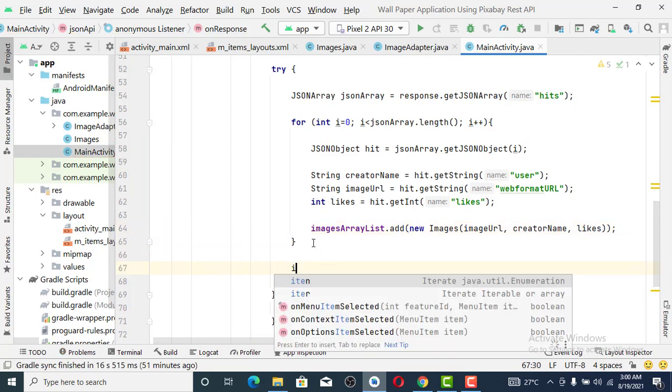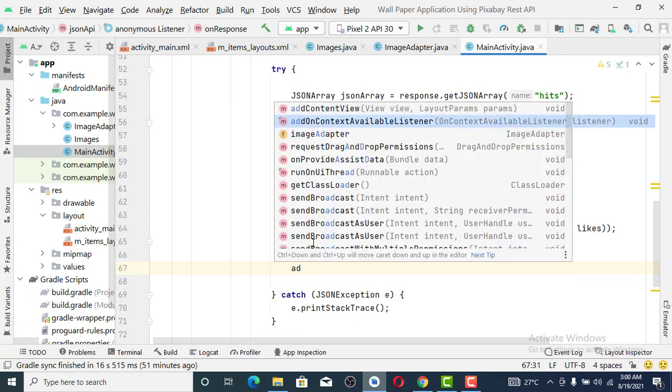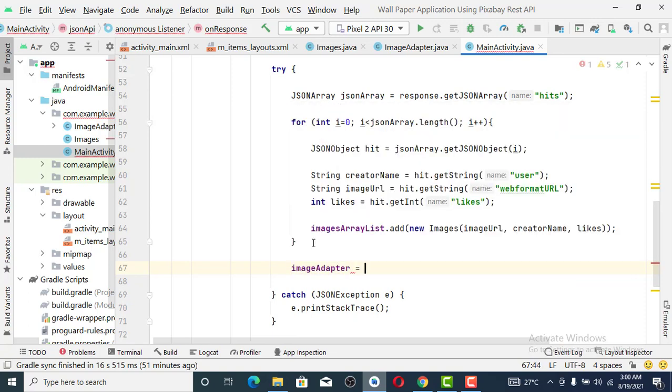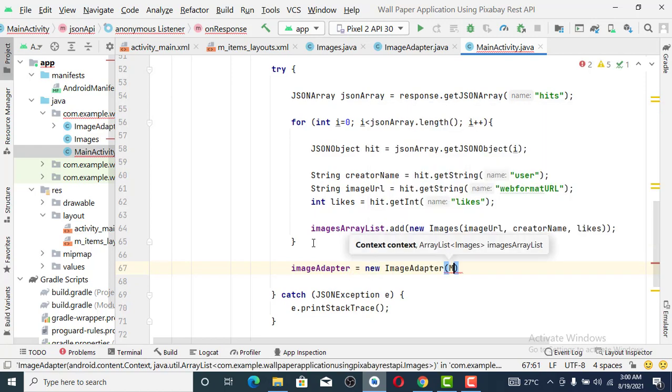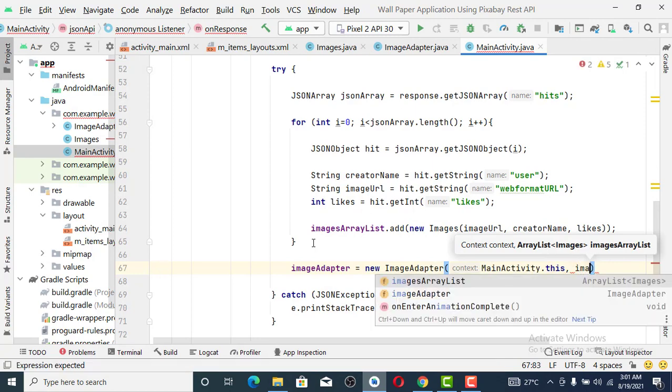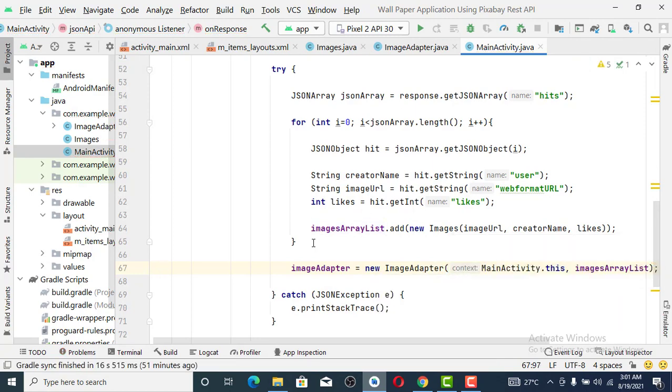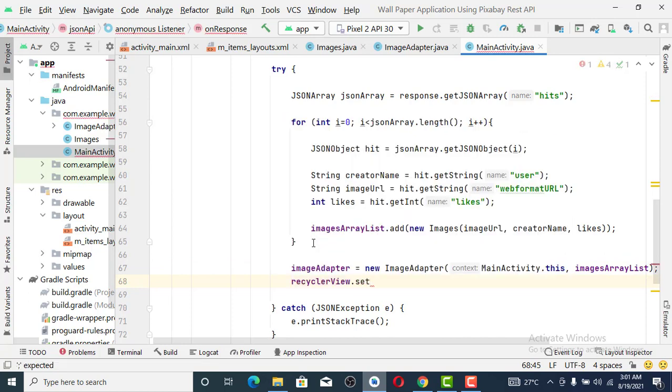Then the next thing, we are going to come down here and say imageAdapter is equal to new ImageAdapter. The context will be MainActivity.this. Then we bring in the image ArrayList.